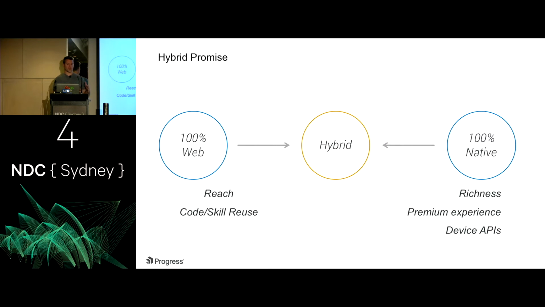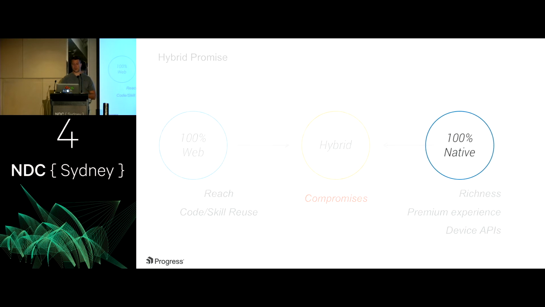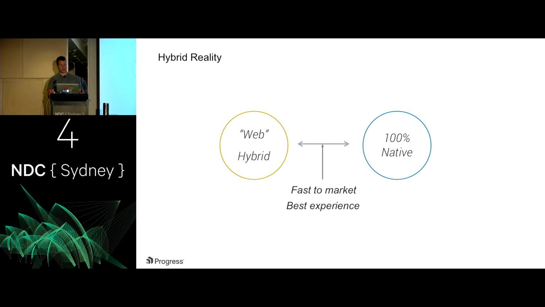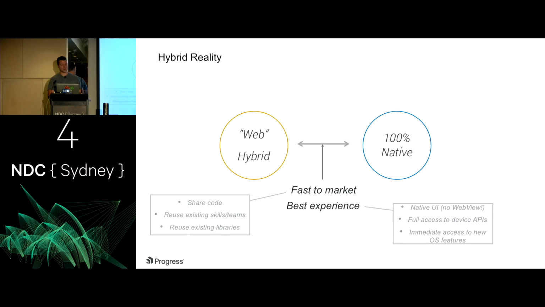So now we're moving towards a world of, rather than hybrid being a series of compromises with plugins and things like that, trying to bridge that gap, why don't we take a look at a new approach? What we're trying to address is, let's get a fast time to market development experience with this awesome user experience and bridge them together. So ultimately, the design goal is to have them share those two qualifications. In the case of web hybrid, you have the ability of sharing code. You have massive skill reuse. You can use existing libraries.